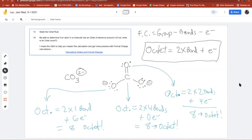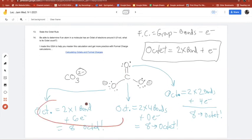They all have octets. As you do this over and over, and hopefully maybe you're already there, you don't even need to use your formula, because you just do it in your head. You just know that bonds are counted as 1 and electrons are each 1. So 1, 2, 3, 4, 5, 6. Done. Or you can go even faster, you just count by 2s. Oh, I'm sorry, I did that wrong. I said 6. Each bond is 2 electrons. So I go 2, 4, 5, 6, 7, 8. Or I can just go 2, 4, 6, 8. Let me do this one. 2, 4, 6, 8. We got it.